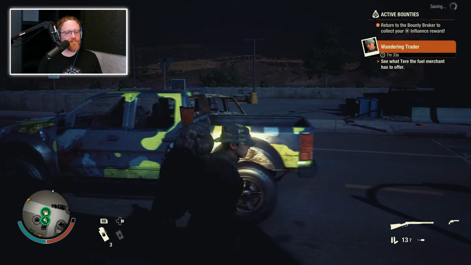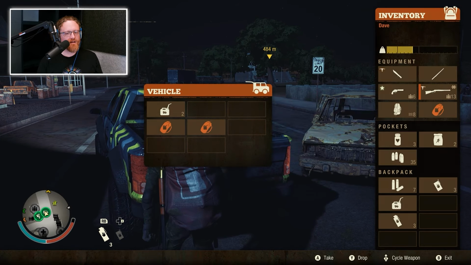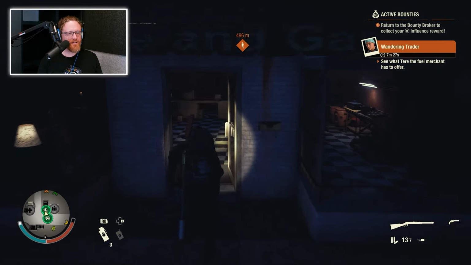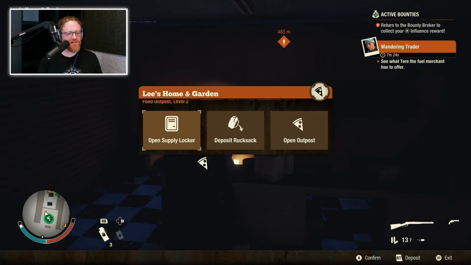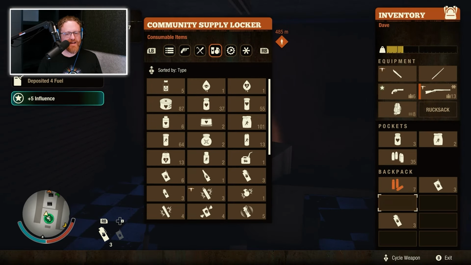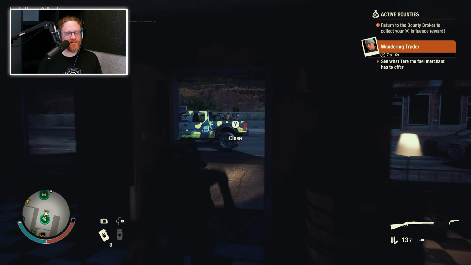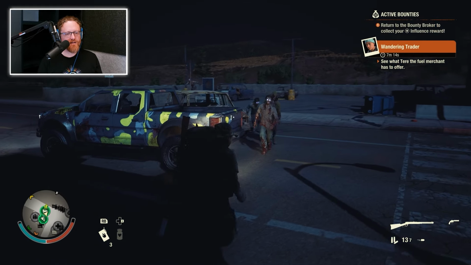I'm hearing some zombie noises, so let's make this quick. Drop off some stuff, including some extra gas. I don't really need napalm right this second, so... Oh, hey, everybody.